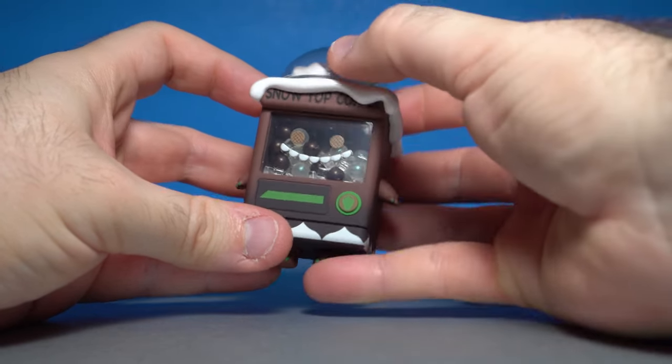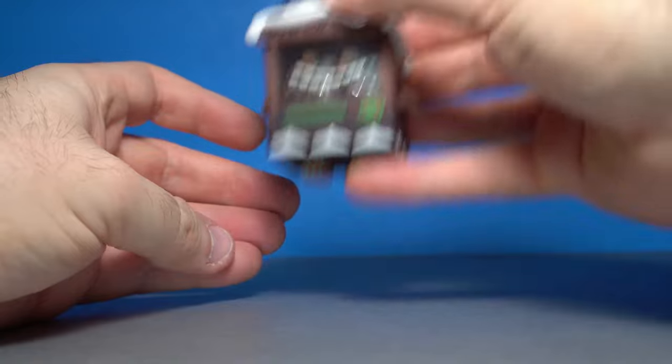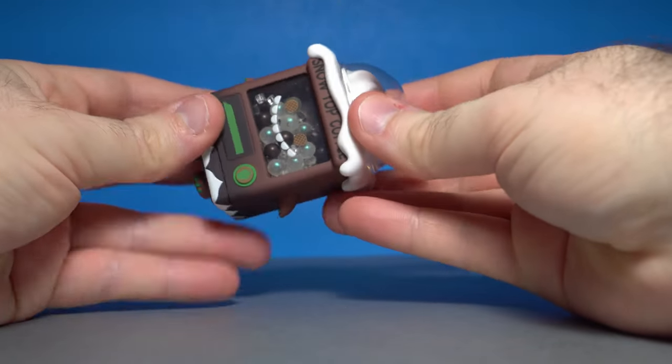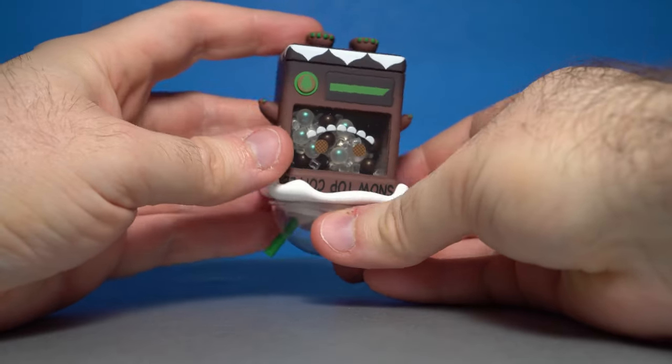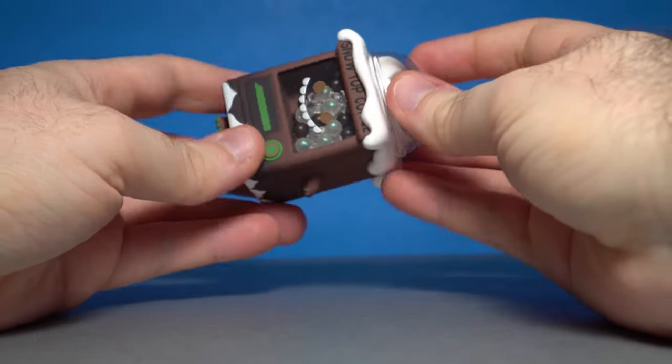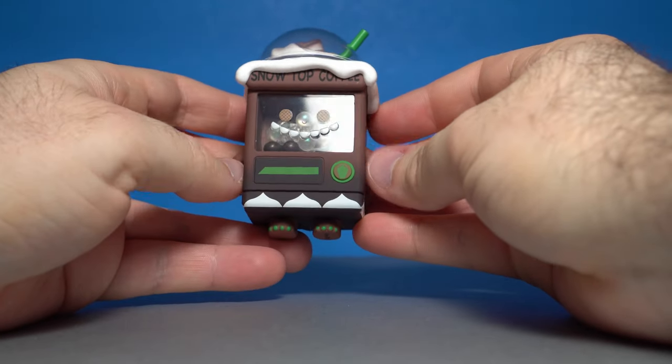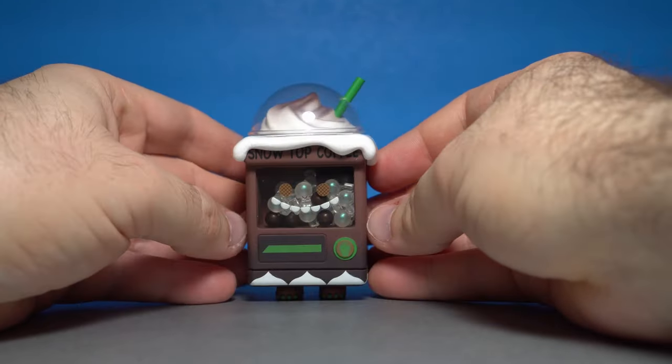And of course, the best part, you can shake them. Which motion-wise is hard to portray on camera. So I can just tilt it a little bit and you can see it go. Let me try not to drop the cap, too. So each one also has its own unique fillings, and it's really, really fun. That's why I've always wanted these guys.